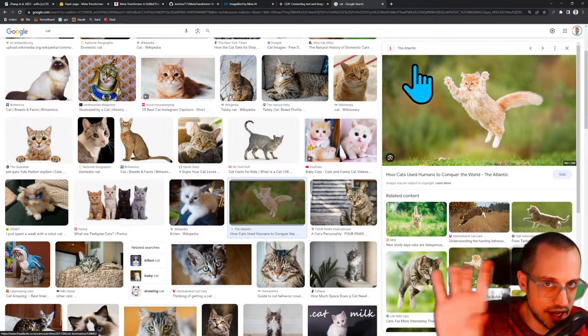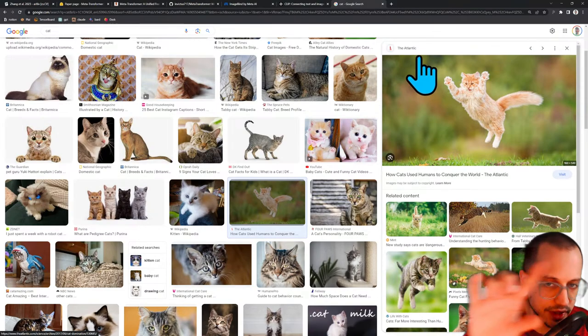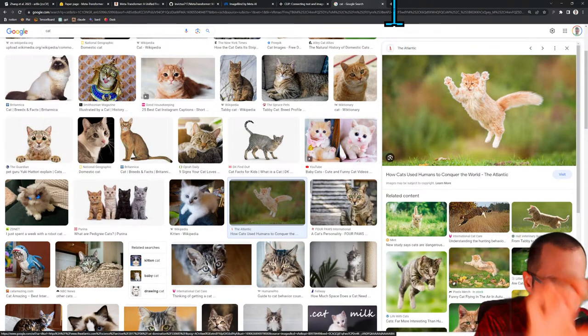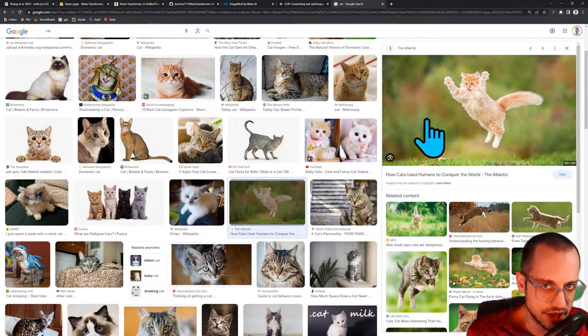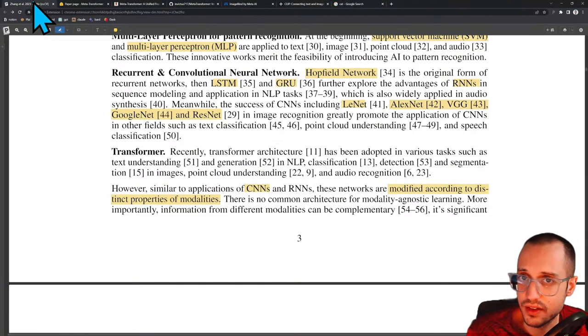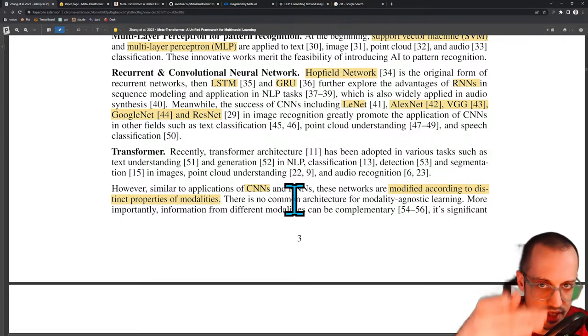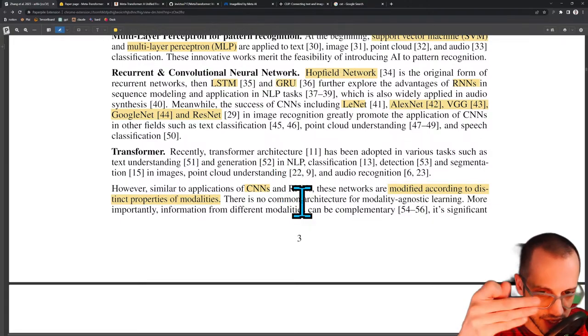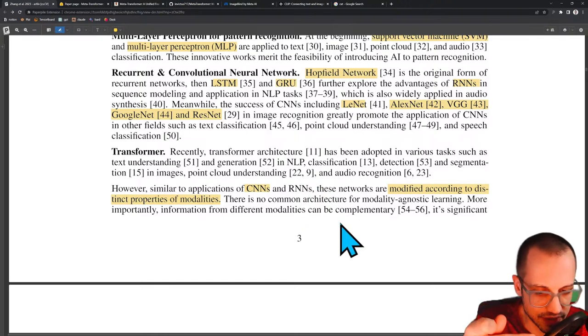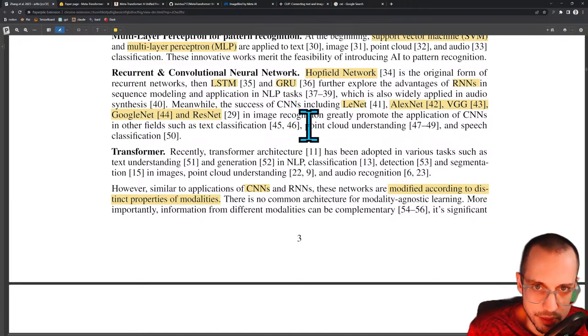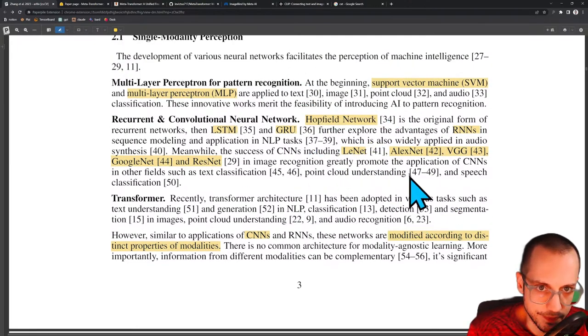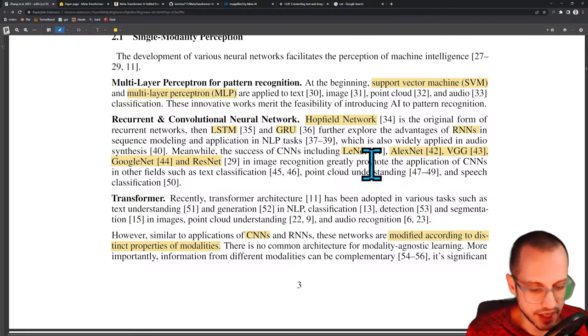So having a feature map or a kernel that basically convolves across the image gives you this spatial invariance bias, right? And then RNNs, this idea that you're basically going through a sequence of things one by one, right? That kind of has this prior of a sequence. So it used to be that pretty much all the architectures that were used were specific to the modality and had all the priors for that modality baked in.